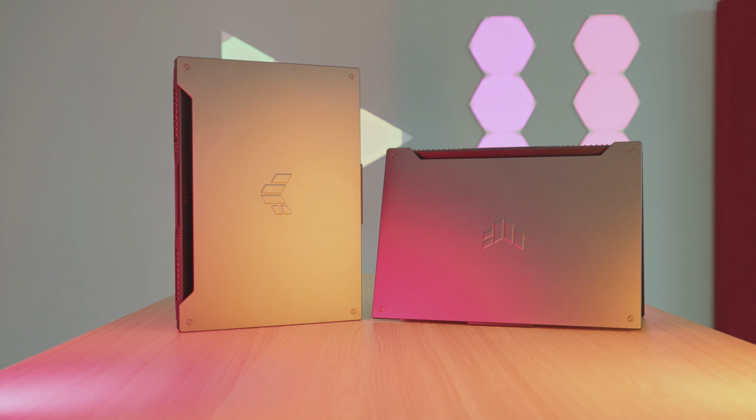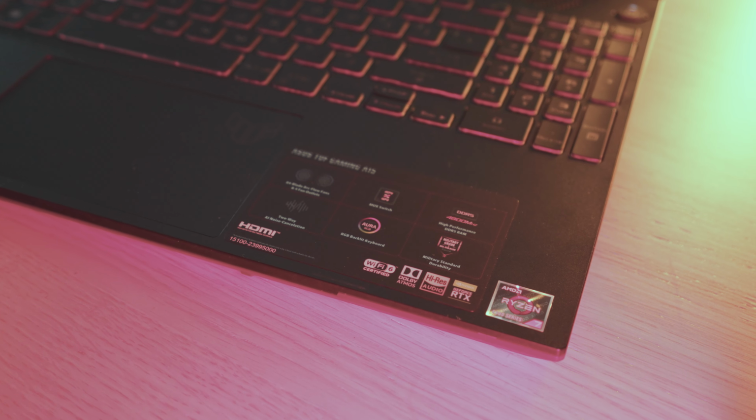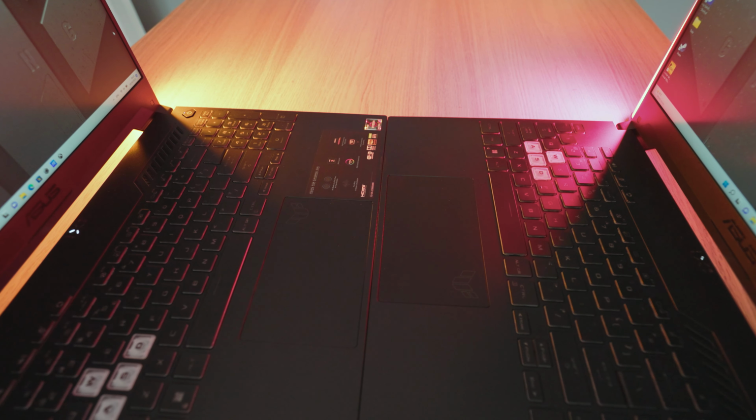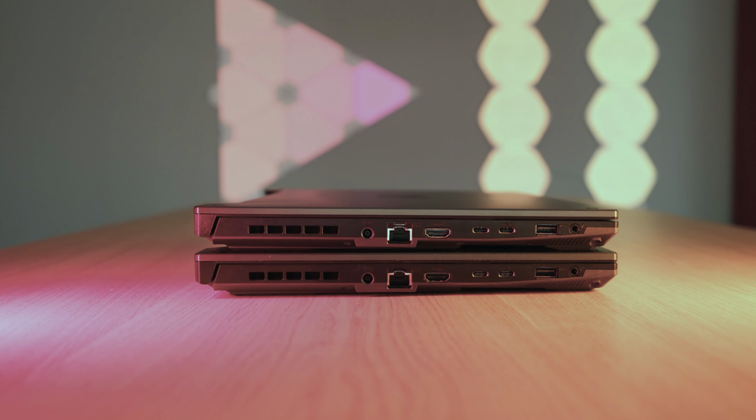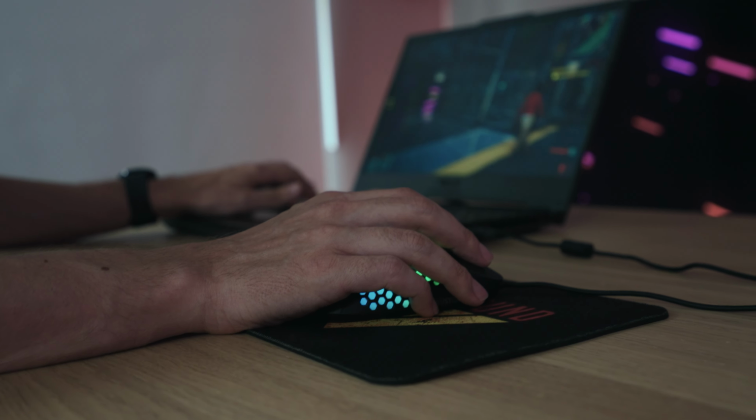And after some digging, we found two Asus Tough laptops that were nearly twins, the only difference being the CPU. So, in the blue corner, there's a Tough Gaming F15 powered by an Intel Core i7-12700H CPU, and in the red corner, a Tough Gaming A15 equipped with an AMD Ryzen 7 6800H CPU. Other than their brains, the two machines are identical. RTX 3060 GPUs, 16GB of DDR5 RAM and 1TB NVMe SSDs, and the exact same cooling system. The laptops look the same, smell the same, and most important, they give us an undeniably even playing field.